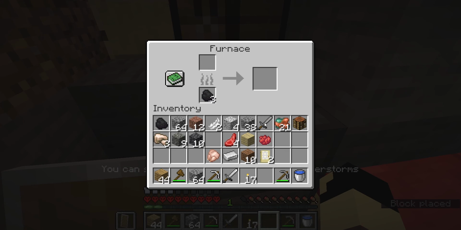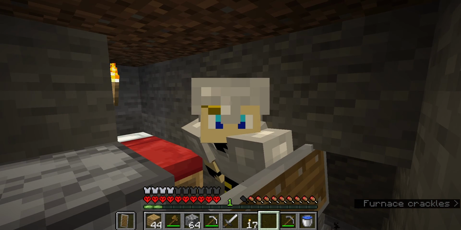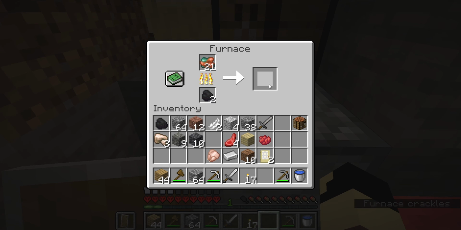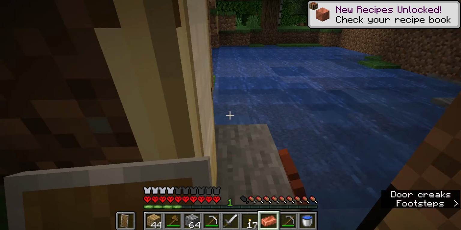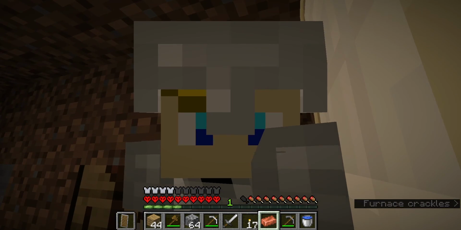Alright. Raw copper. I just want to see what this looks like. So, sorry everyone, you're gonna have to wait on this with me. Copper ingot. Ooh, this looks good. Oh wow, this looks good. Look at this stuff. Look at this. Look at this copper ingot.